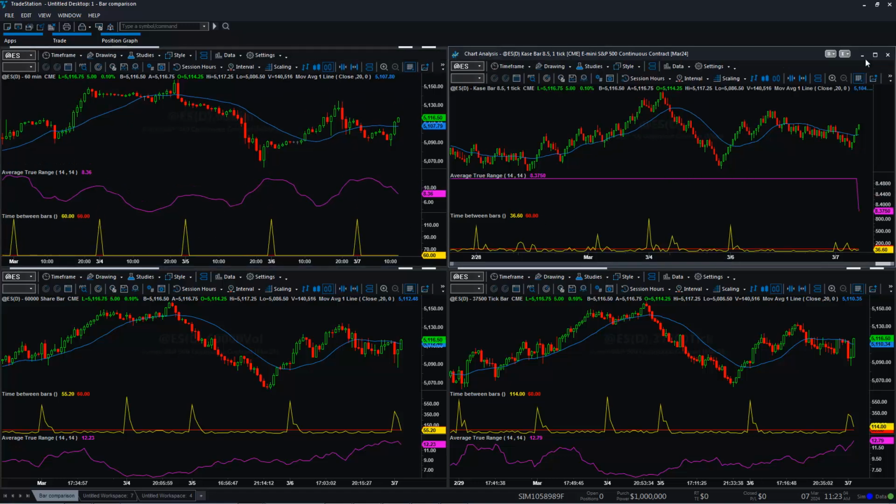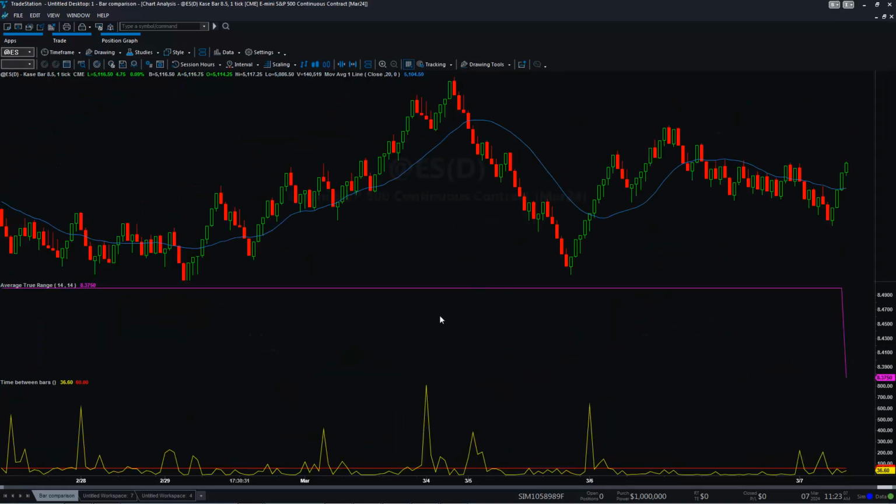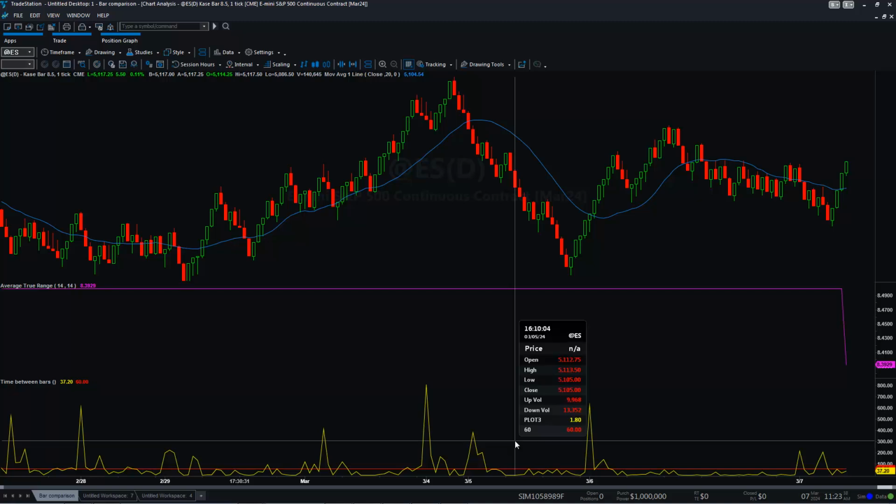For Kase bars, it's much more interesting because sometimes it takes 10 hours to create one bar, like right here. It was a period of really low volatility, a really calm period, and sometimes it takes only a minute or 2 or 3 or 5 to create eight and a half bars.